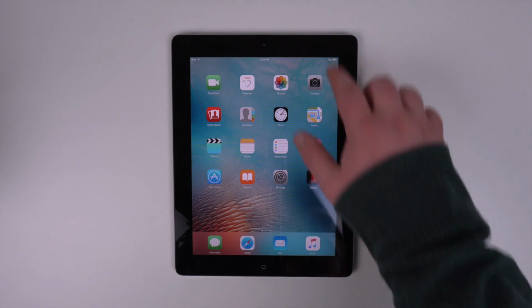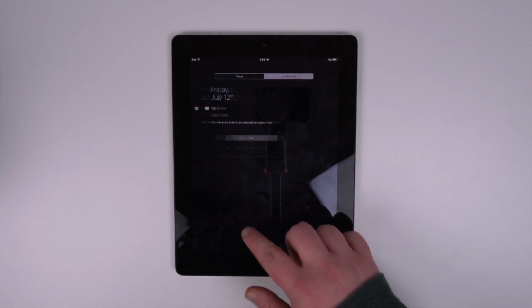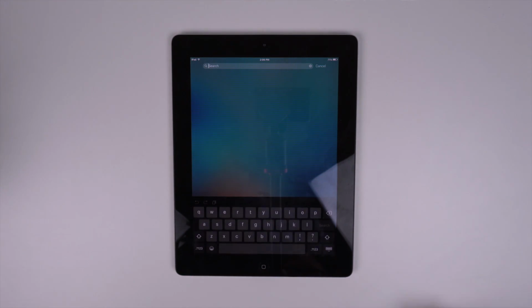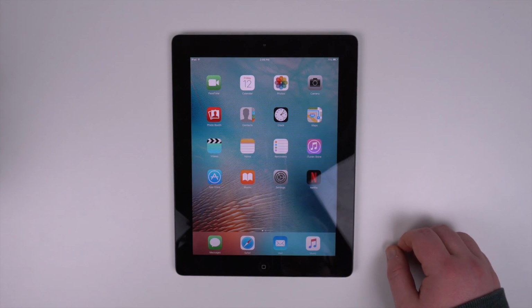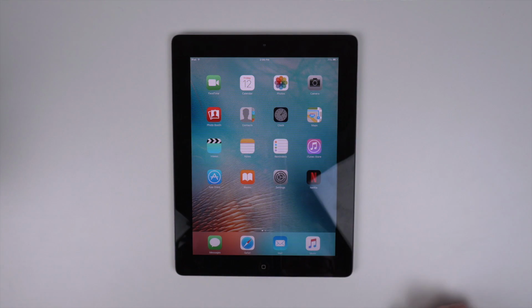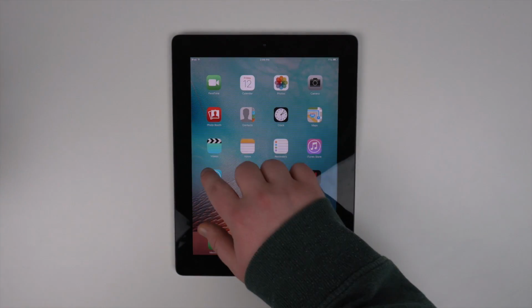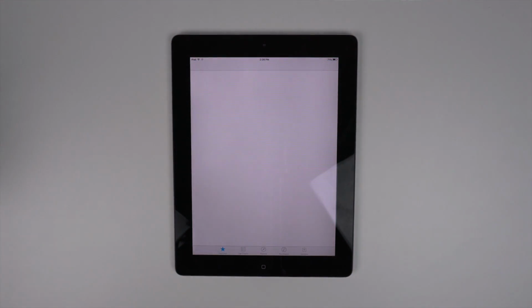What am I saying here? The iPad 2 is brutally slow on iOS 9. Apple never should have given it the update. It probably shouldn't have updated past iOS 7, but you know, iOS 8 isn't terrible. It's pretty bad, but it's not like horrible like iOS 9 is. The iPad struggles with nearly everything, from opening basic apps to web browsing to you name it. It's enough to drive anybody crazy, and it's a pity Apple let it update this far along.